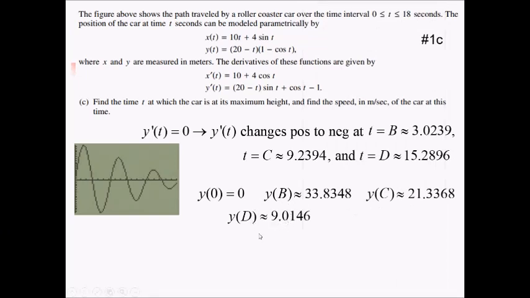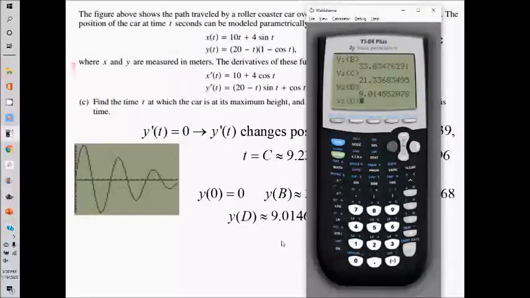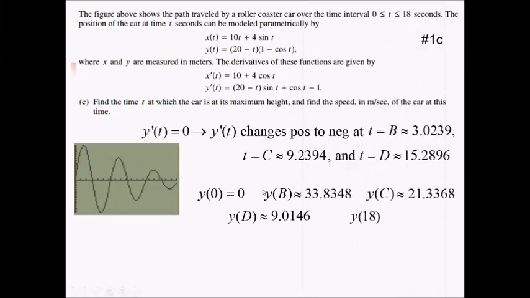And finally, we're going to plug in 18. And again, we kind of expected this just because of how a roller coaster works. But to prove it, we need all these tests. So let's go back one more time, and now we're going to plug in 18 and press enter. That's a very low height, 0.6794.